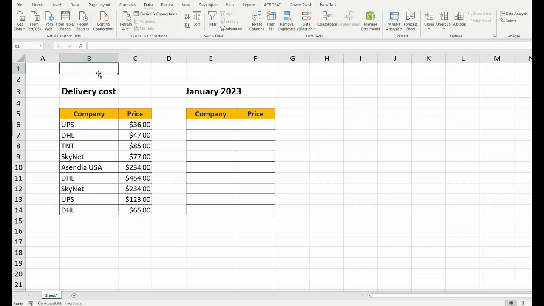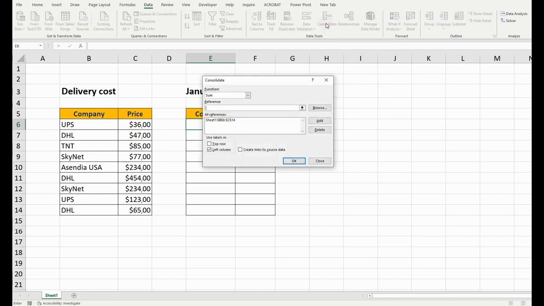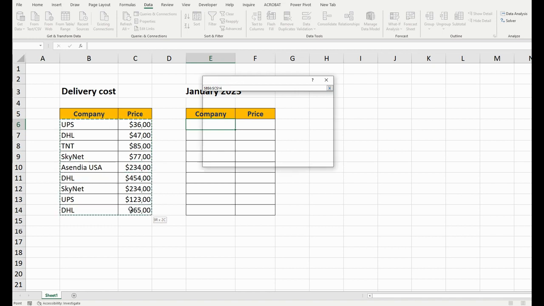For this we need to do the following. There are two options for how we can do this. I will show you the first one. So we should select this cell, go to Data, and after that go to Consolidate. Here we have to choose Sum, the function we are going to use. In Reference, all the data that is required for our analysis must be included.